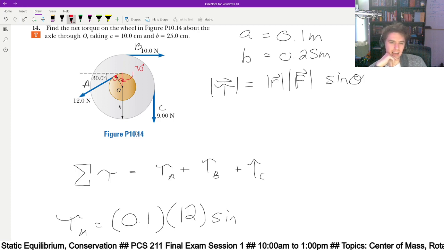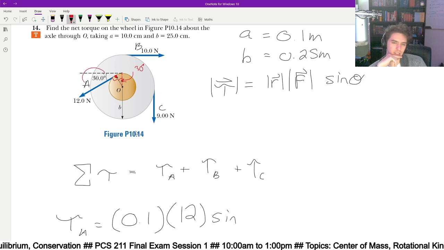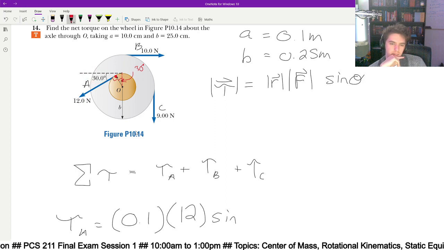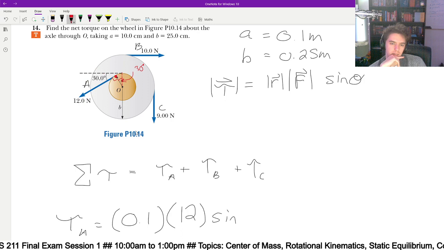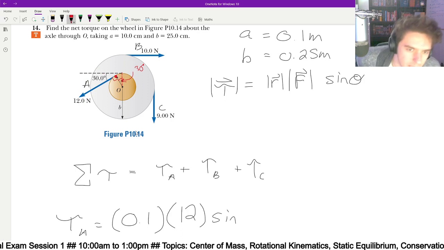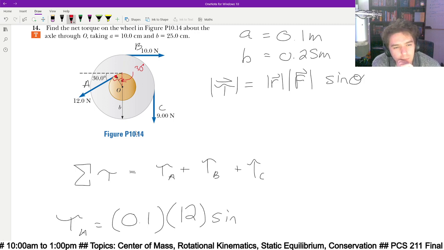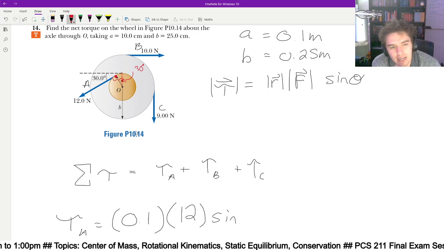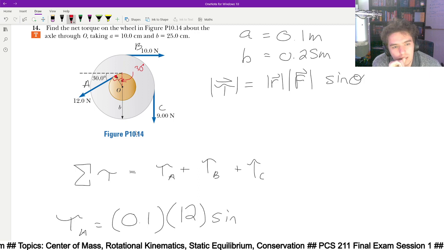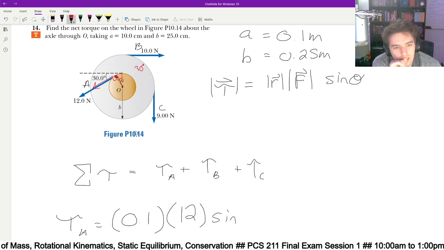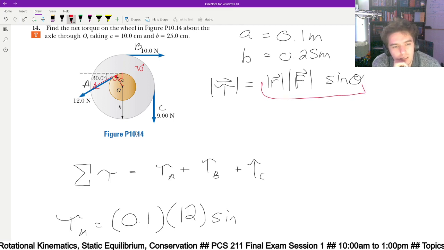Yeah. It seems like, I don't think they would give you the angle like that if it was just supposed to be 90 degrees. No, they wouldn't. Yeah, for sure. So we're supposed to be using it somehow. But isn't this defined as the angle between this vector and this vector? Isn't that what this is supposed to be?